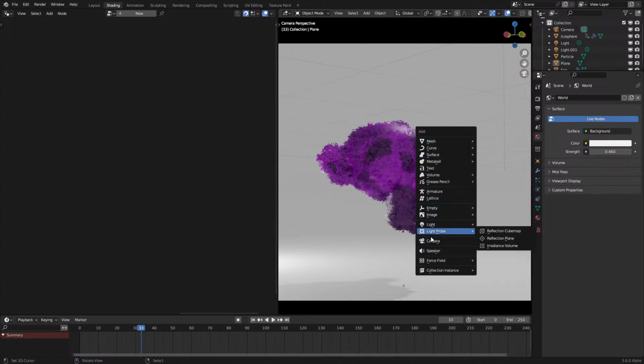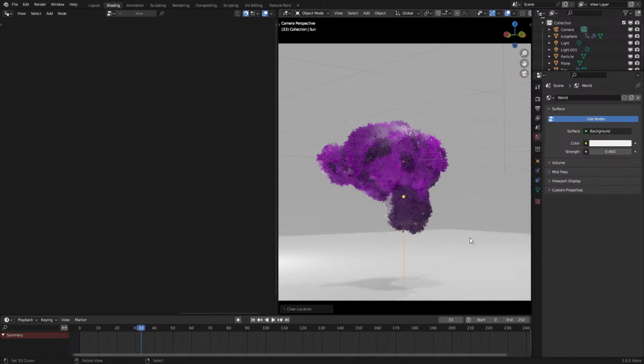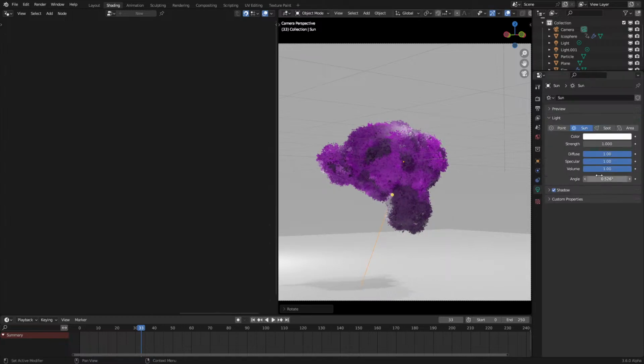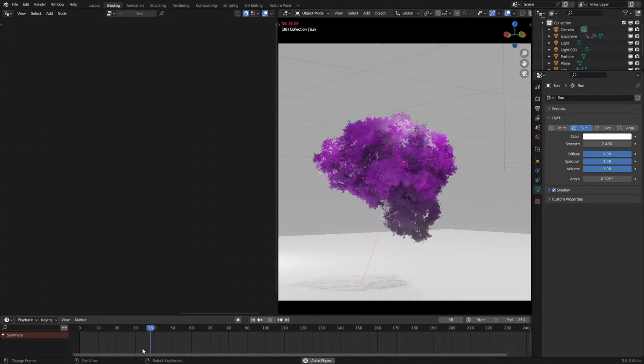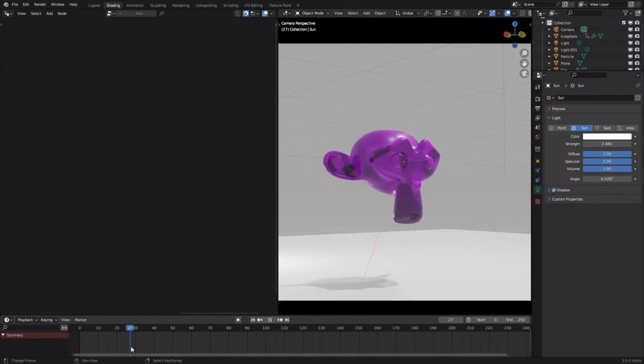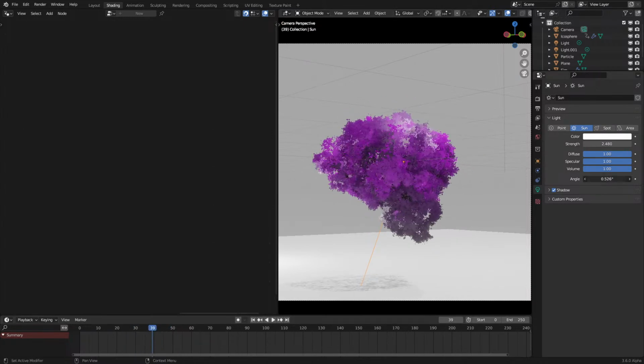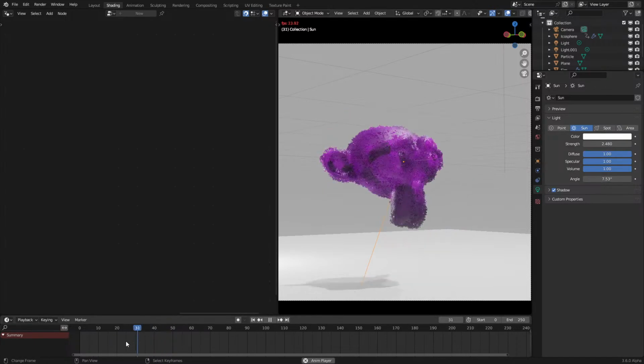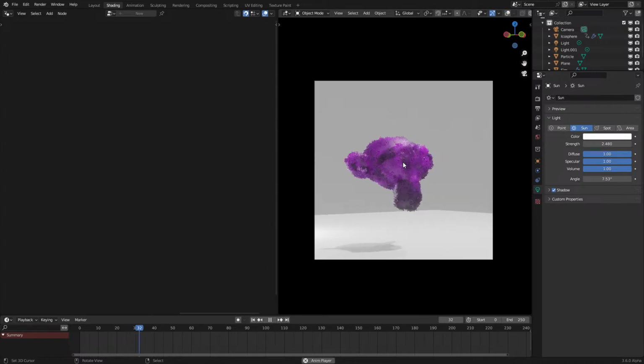Then maybe a sunlight. Sun like that, just rotate. But here we can clearly see the shadow go bye-bye. Little bit of a bummer right there. That is so apparent.